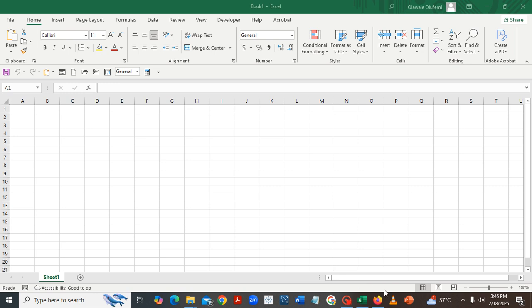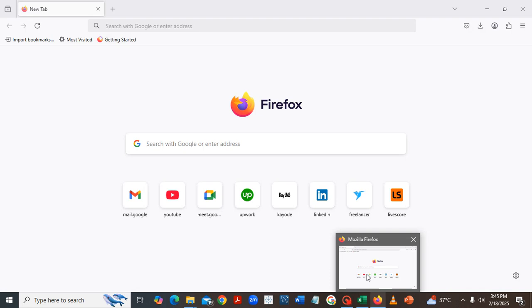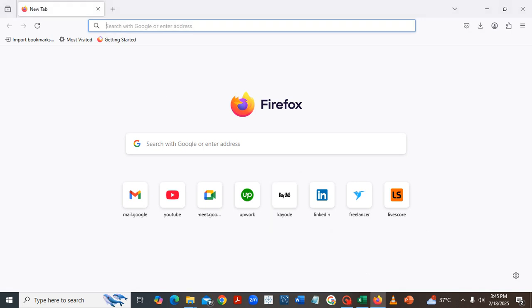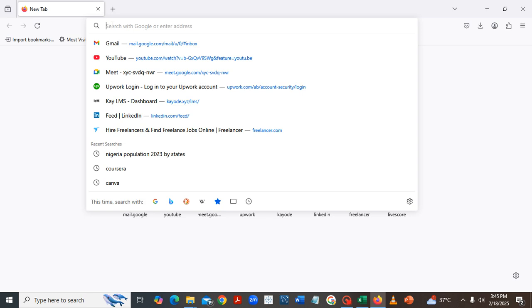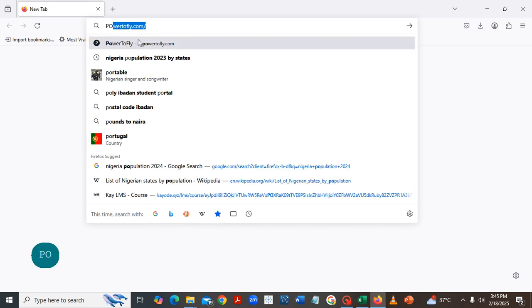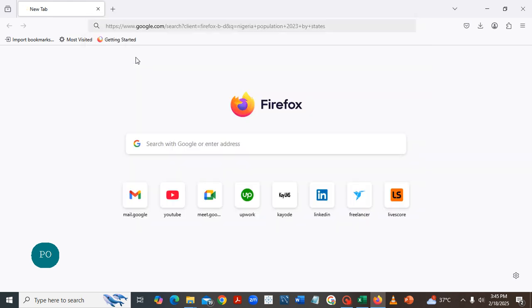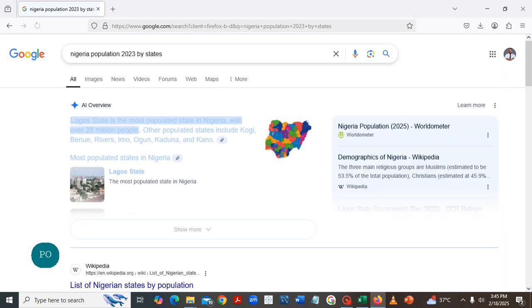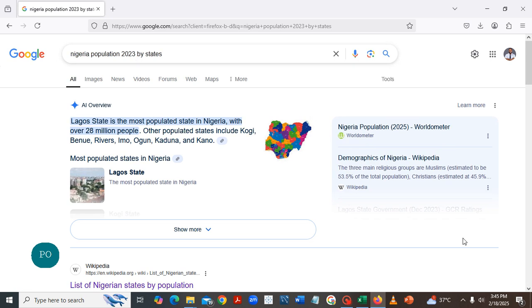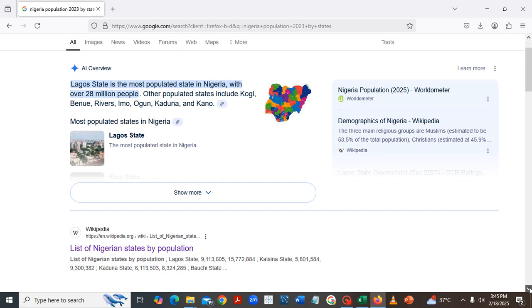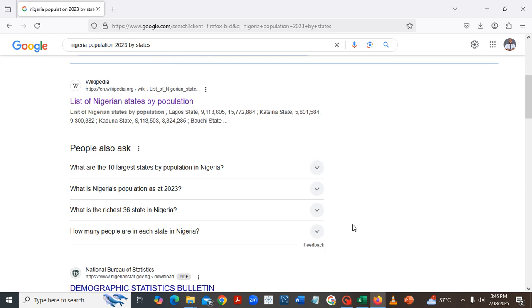I have my Mozilla Firefox already on, so I will type it: Nigeria population 2023 by states. I will click, scroll up, and this is the list of Nigeria states by population. This is the focus, so I will click.